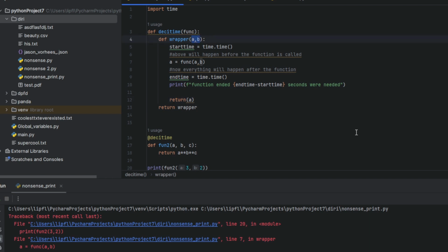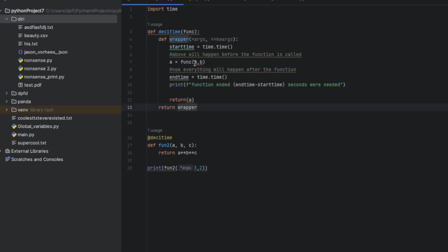So what can we do for that? Let's work with arguments and keyword arguments, like this: asterisk args, and 2 asterisks for keyword arguments. Now of course we are calling our function with the arguments and keyword arguments.